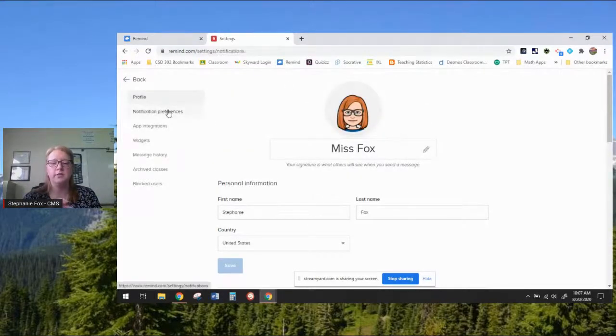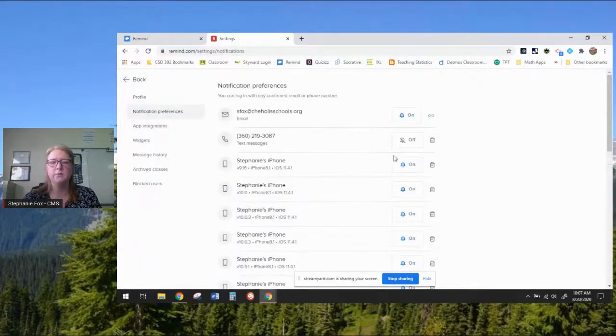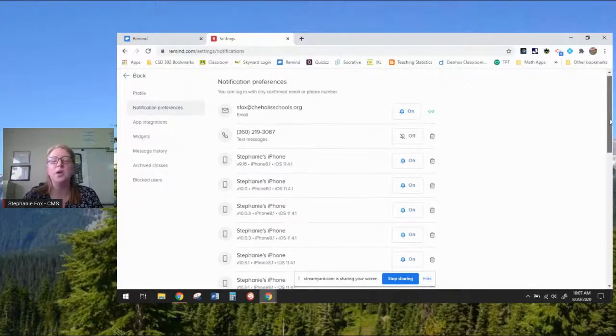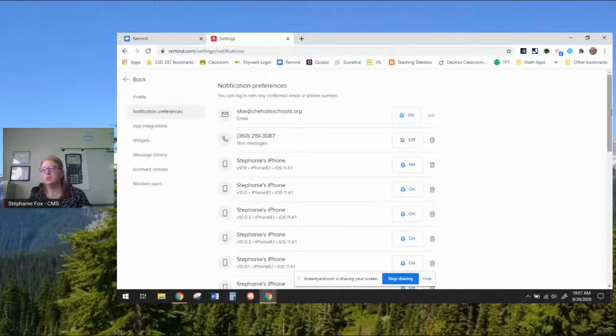Notification preferences. This is really important. There's my phone number, but if you want to call me, that's totally fine. You have to decide how you want to be notified. I'll be honest, I use this more on the app than on my Chromebook. There's a free app called the Remind app, with a little blue box with the brain.